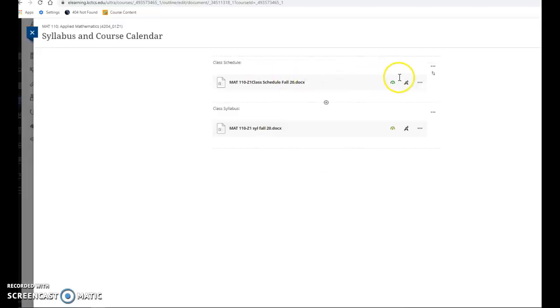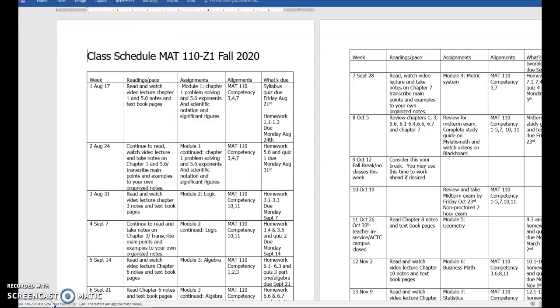So I have documents saved here. First of all, let's look at the schedule. This would probably be my favorite thing for you organizers out there, organized people. You probably want to have a nice laid out calendar to know what's coming up. This is the flow of the class. So I would probably print this off or save it to my desktop, put this someplace handy.